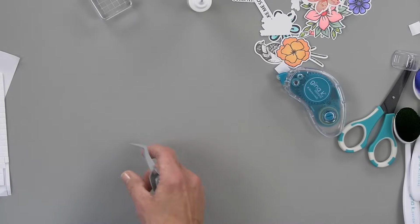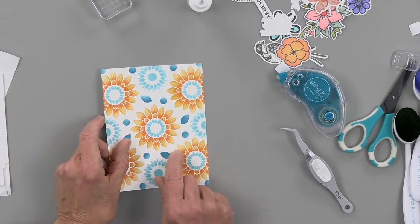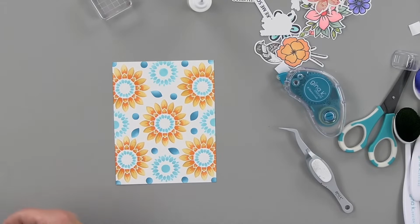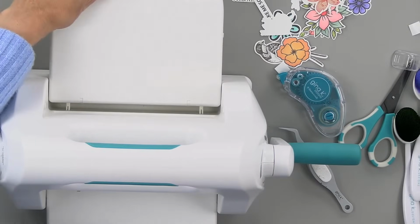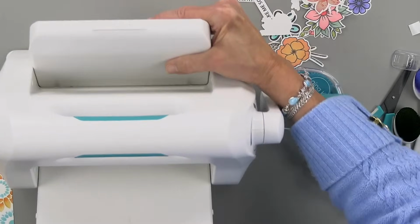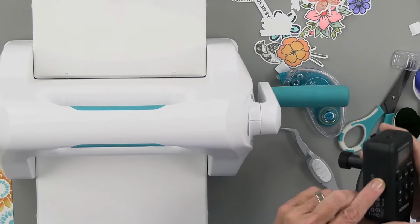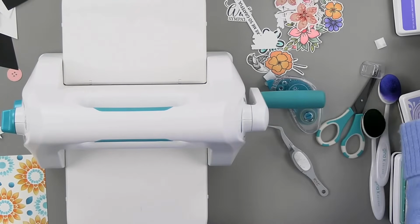Okay, let's take that sunflower, all right? And let's cut this sunflower down with Master Layouts 2. Cut that down with Master Layouts 2. Because we are going to do two more cards, this one and one more. And I think this card, I have to back out a little bit to know the sizes.